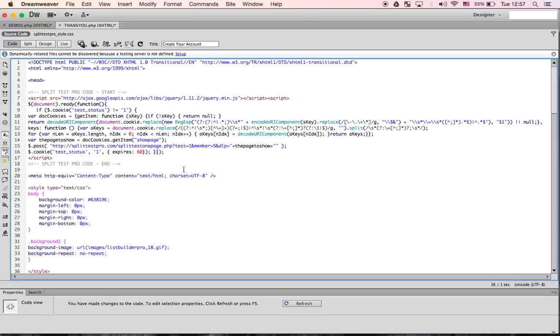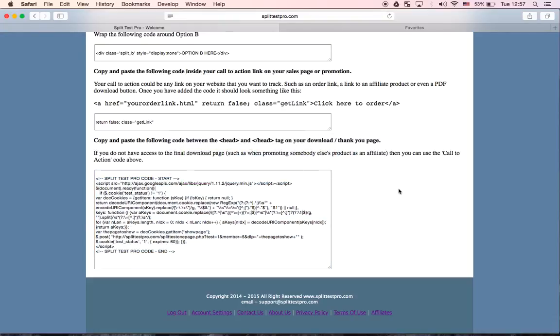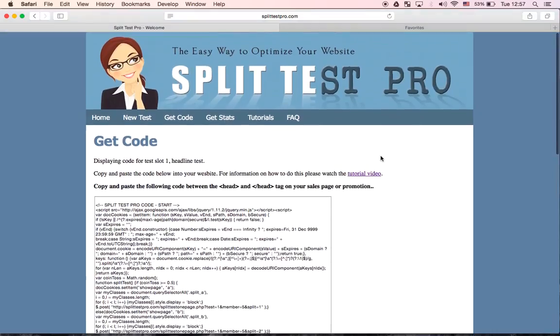And now I've got my code pasted in, and this means that when someone's actually purchased the products and they get to the thank you page, this is going to track them so that we can tell you how many sales you've made. So that's all the code. You need to make sure you save both of those web pages, and you need to upload those to your server. Once you've done that, you can see here we've included all the code.